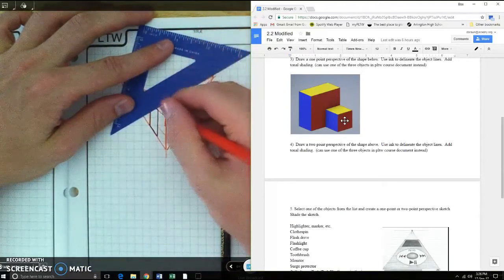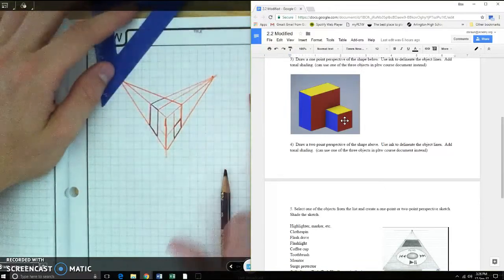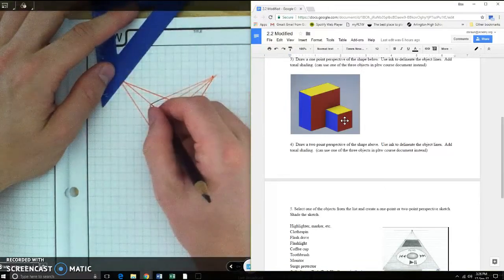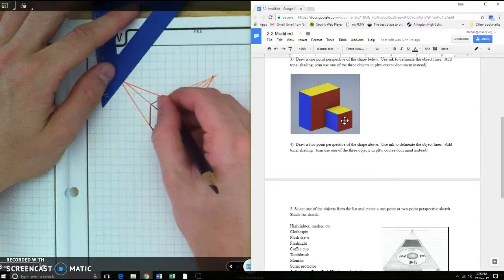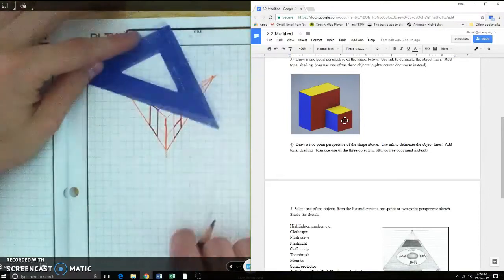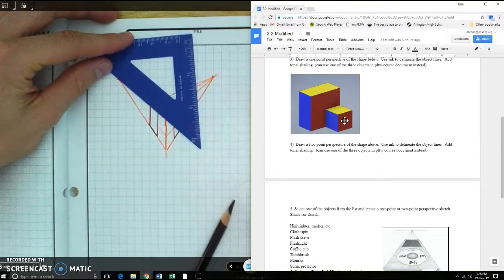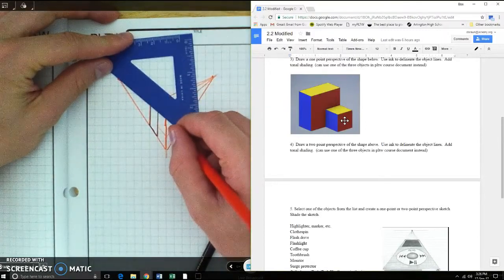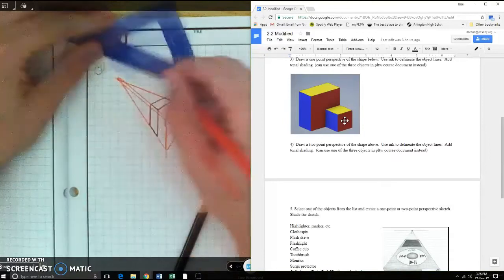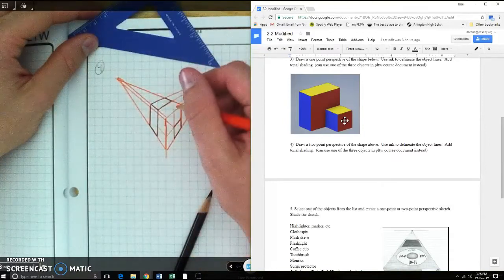I can go in and connect to this. I know I'm keeping this back edge. I know I have a line that's going to go here. I have a line that's going to go here this way. It's going to hit that back edge.